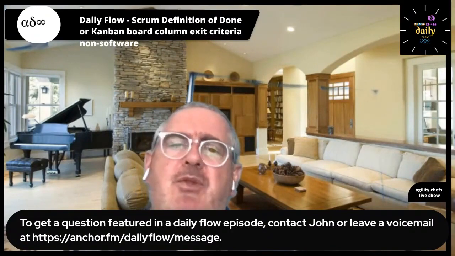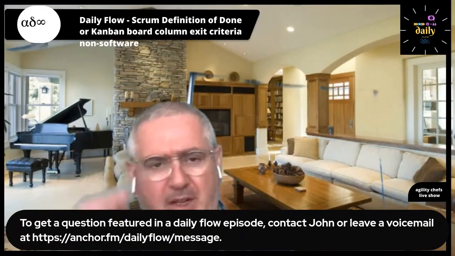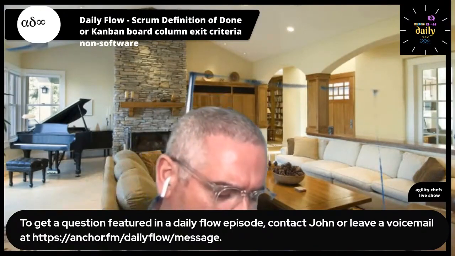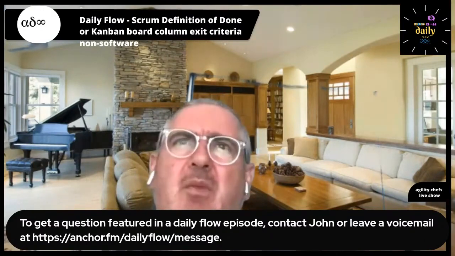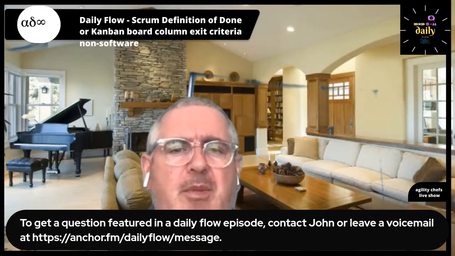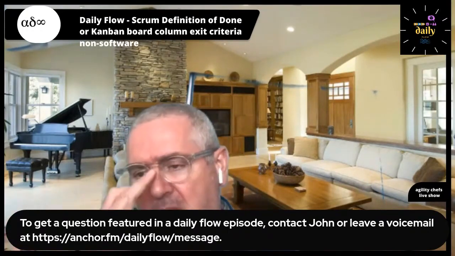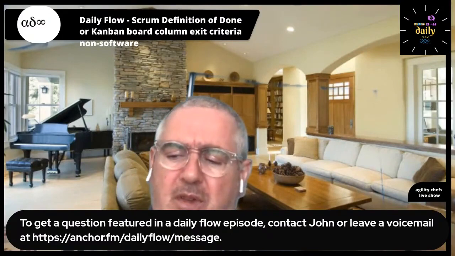The definition of done in Scrum helps to improve transparency because when we're looking at the increment, we know what we're looking at. There's a base level of assumptions that we know some kind of quality standards have been met, and we don't need to be double checking, if you like, that all these things have been done. In Scrum, there's a definition of done, and it's very useful for all sorts of reasons, improving transparency. If you are doing estimation, I did another episode on that, you're comparing apples with apples instead of apples with oranges. And so we have the same kind of checklist that we're thinking about.